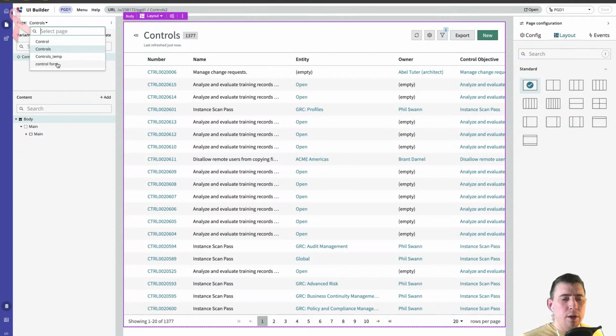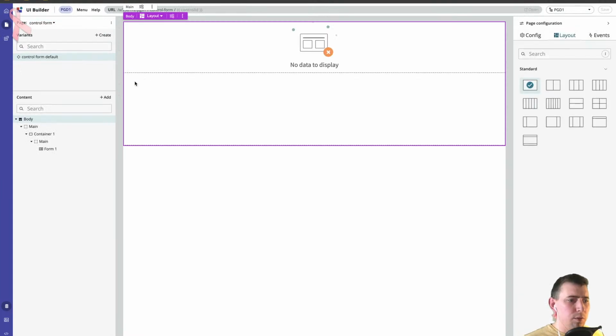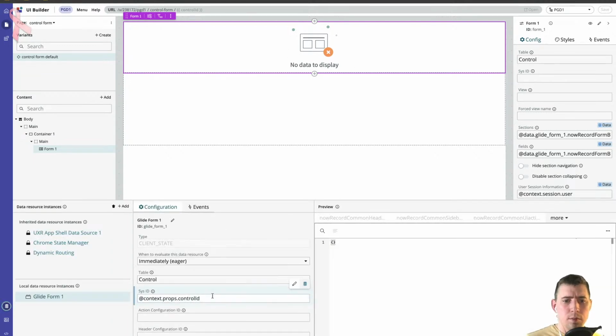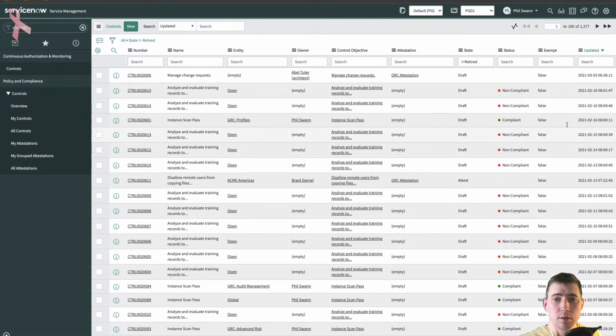Right, now that I know that that data object was that. Oh, okay, so that one, no data to display. Is this why you said for testing purposes it's nice just to have a sys ID in there and then go back? So we know it works, that's a good point. We open up our data at the bottom. Let's just pick on one that we know has got some attestation. For example, this one's compliant, but it's in draft. So let's filter out those in draft.